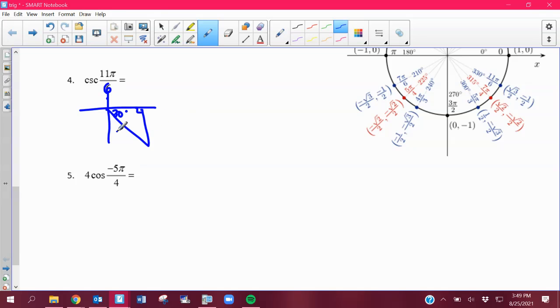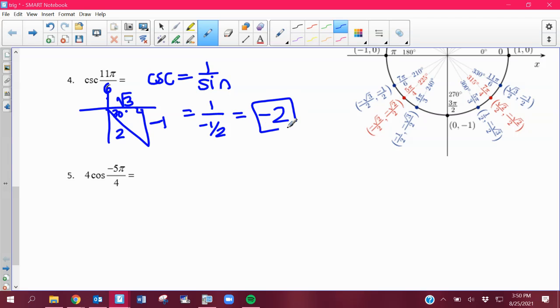So if I label my triangle, that makes my hypotenuse 2, my opposite leg 1, and then root 3. Remember, though, if you're in quadrant 4, that makes this guy negative. Okay, that makes that leg, it went down, it's negative. So the cosecant is the same thing as 1 over sine. So the easiest thing to do here is to either find the sine of this value and flip it over, or find the hypotenuse over the opposite leg. Okay, I tend to look for the sine first. So if I look at this guy, the sine of it is negative 1 over 2. So if I flip that over, I'd get just negative 2.